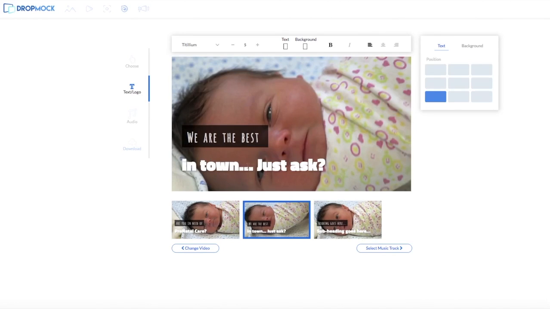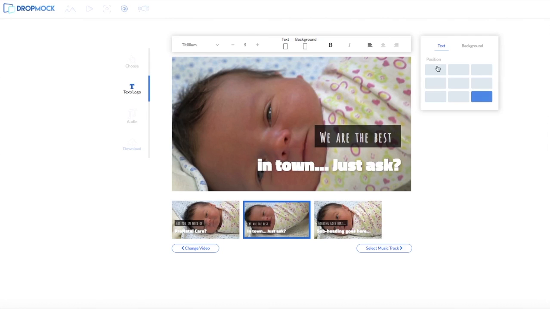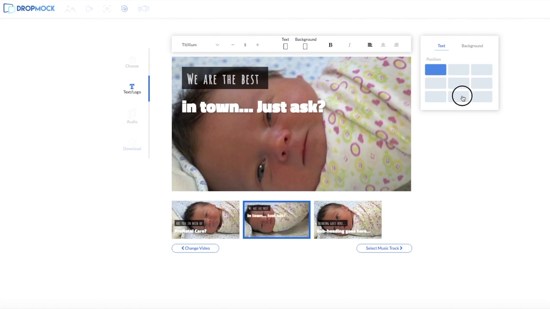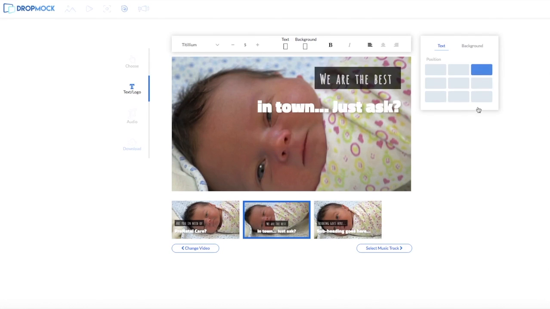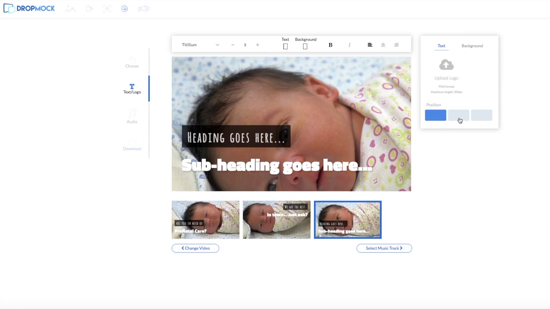And I wanted to show you this. Look, you can actually put these anywhere you want. If I want them on the left, I want them up top, you can put them wherever you want. Let's go ahead and put that one up top right. We're going to do this one. I'll add this one to the center.